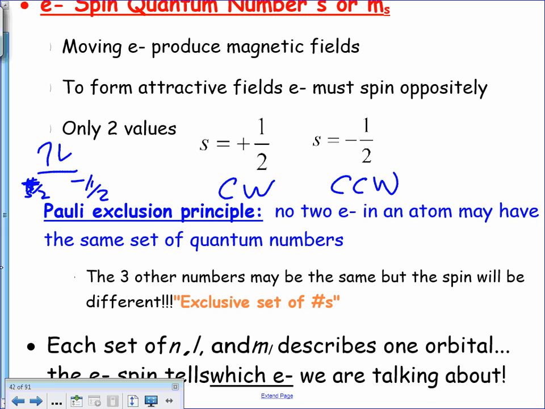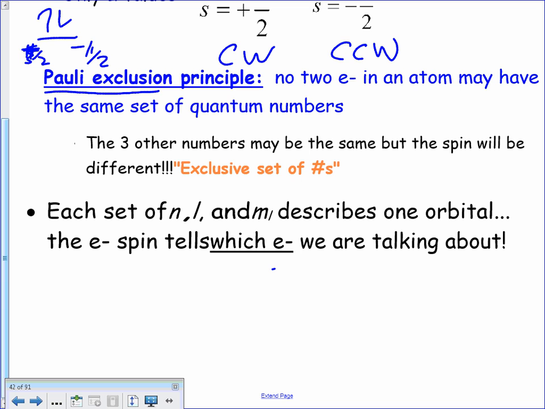Okay. I'll go into some more examples, but the three rules for ordering your electron configurations: Aufbau, Hund's, and Pauli. Those three rules actually come from the quantum numbers. The Pauli exclusion principle is one where we will always pair up our electrons, but that's kind of our honors chem definition. The AP Chem definition is that every electron has its own unique, exclusive set of quantum numbers. So it's called the Pauli exclusion rule, because no other electron can have your same quantum numbers, your same address, because there's no other electron in your spot in the atom. So we call that an exclusive set of numbers. So I'm going to go back to my example at the very beginning.